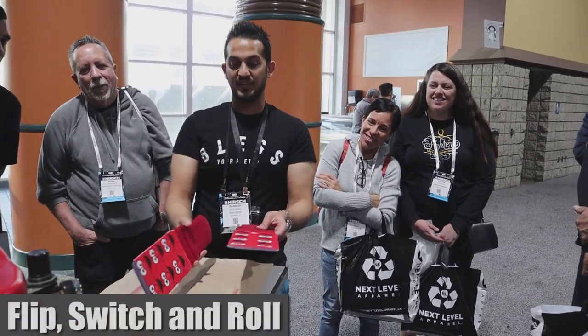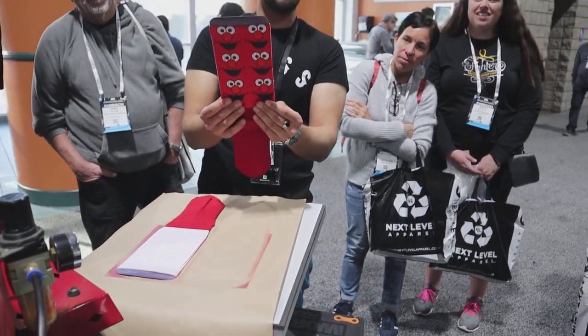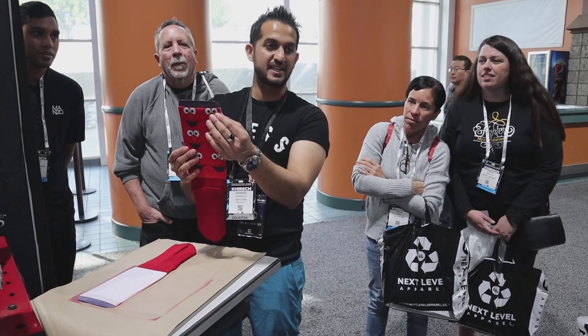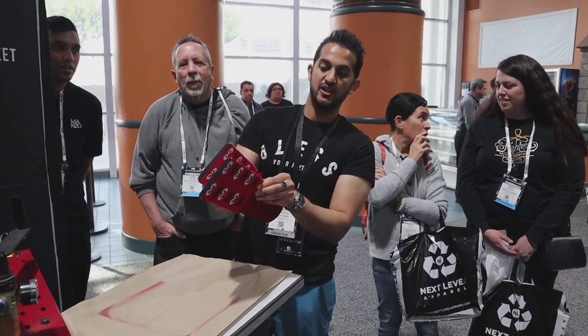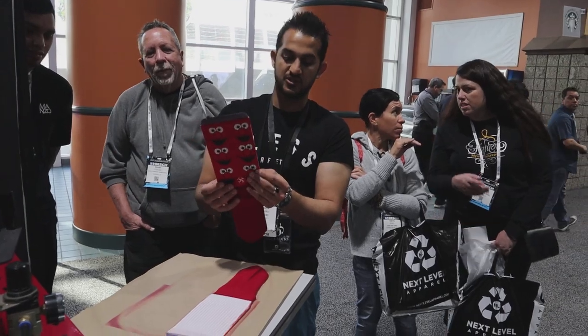We do what's called flip, switch. So I switch them, I flip them, and I roll them. Flip, switch, and roll. That roll will connect the front and back, make it look like a seamless kind of sock. So instead of a nasty white line, it'll become like a red on red. It'll get connected. Just do that.